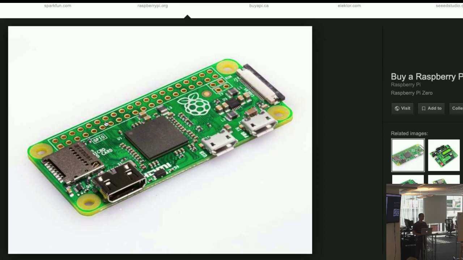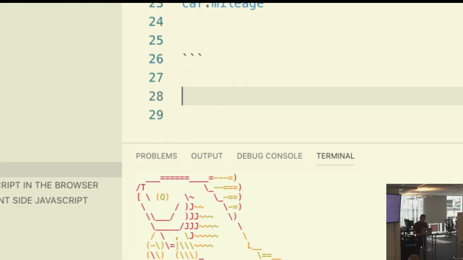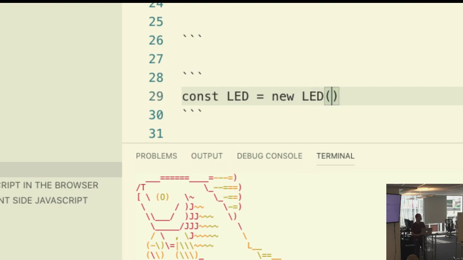Right? So the computer should be able to talk to maybe the LED, right, through the pin to say turn on or off. Right? A Raspberry Pi gives you options for how you can talk to it. You can talk through using C, you can talk through using Python, or you can talk through using JavaScript. Right? And if I was using JavaScript code, it would look very similar to const LED equals new LED, right? Usually you'd say what pin the LED is plugged in on, so maybe pin 10 or something.